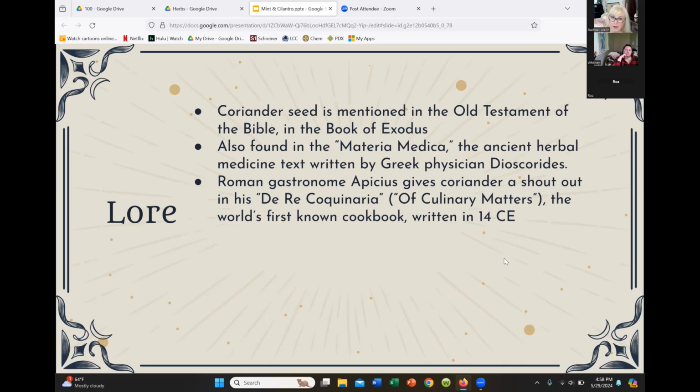Apparently it got very boring very quick, even though it was manna and tasted wonderful. They were murmuring pretty quick about it because you had to eat it all the time, morning, noon, and night. That's all you got was manna. I don't think very many people would like that. Too much of a good thing.